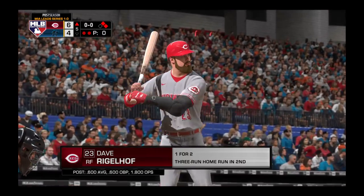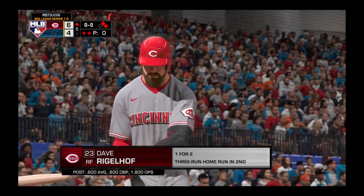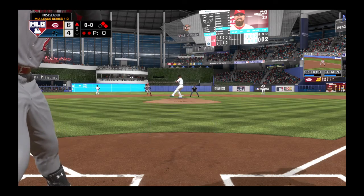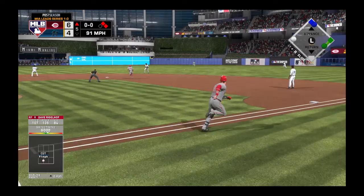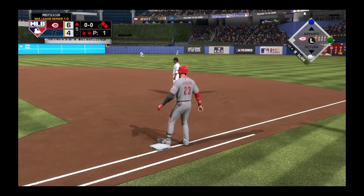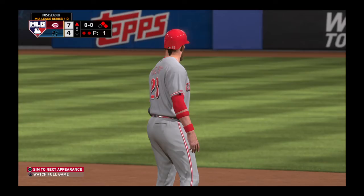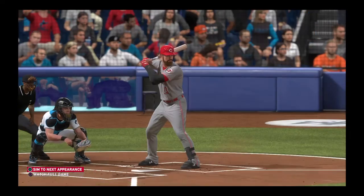Stepping up to the plate, number 23 comes in one for two with that home run he hit earlier. Here's the first pitch to him. Hit back up the middle. And this gets right through him, and that may be a run. They're going to extend their lead as the runner scores from second. Well, that run won't be charged against him, but he's still disappointed. His job is to shut the door down when they call on him, and he just couldn't get it done there.